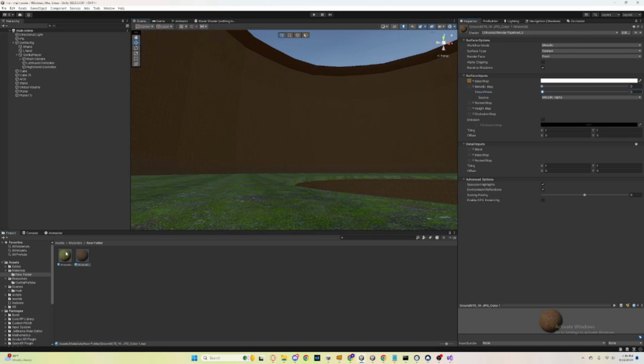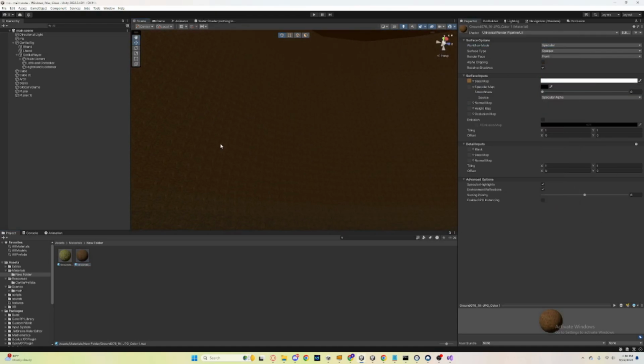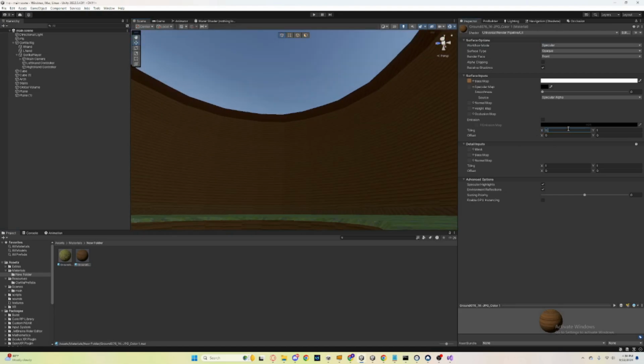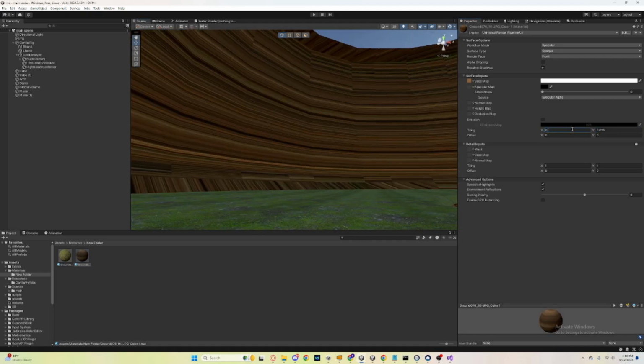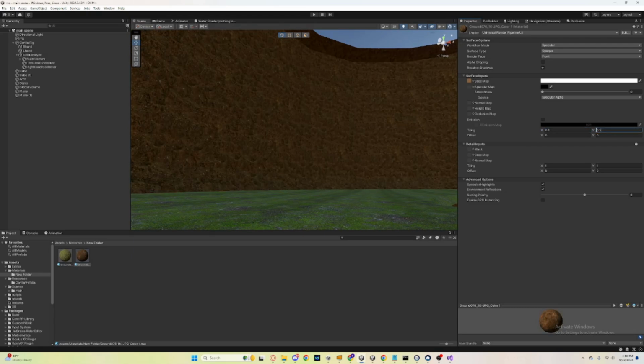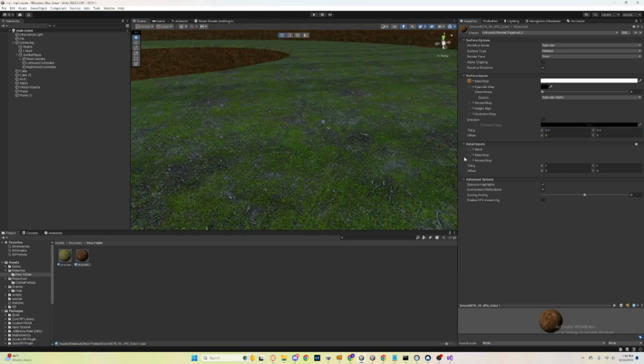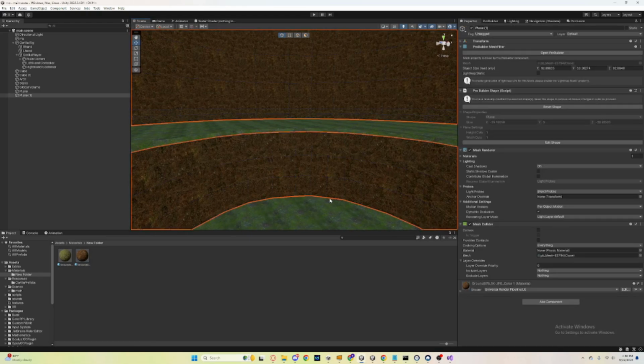And make sure this is set to spectacular. Set that to there. Set this to like 0.25. Yeah. And just change that till it's like what you want it to be like. Yeah, I'd say that's decent.